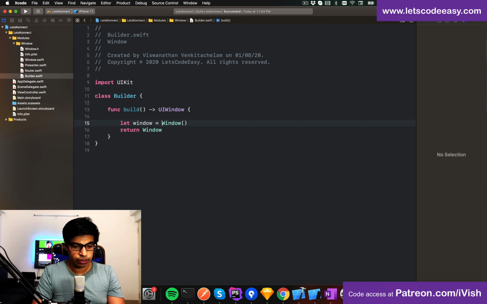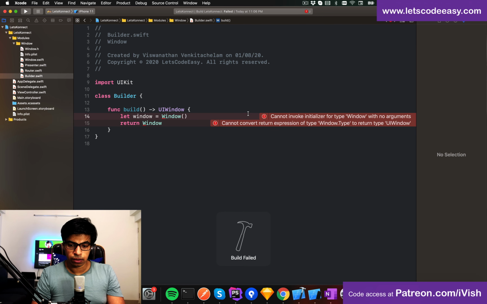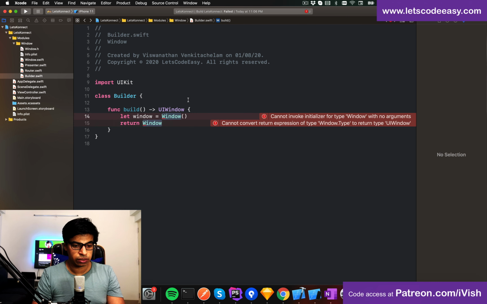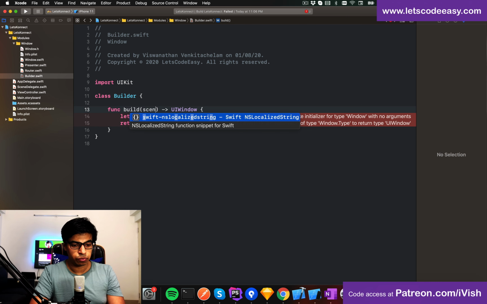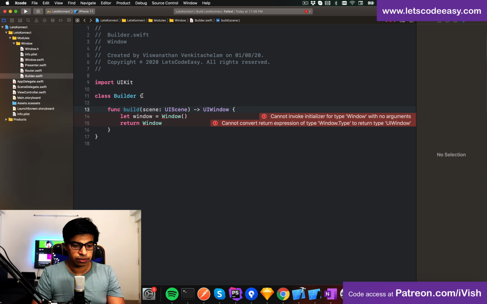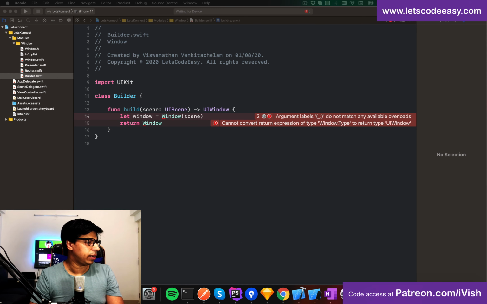But before that, it's going to need all the dependencies. It needs an argument. What would we pass? We did pass the scene delegate. So Windows scene is what it needs. So I need to pass a scene, UI scene. This is what it's going to accept through the builder. So as soon as I have it, arguments do not match the overload. What do I need to pass? Window builder.